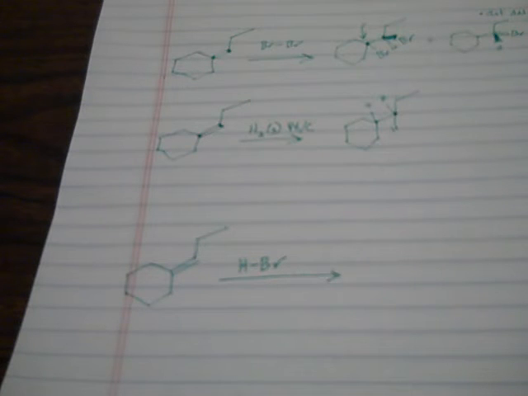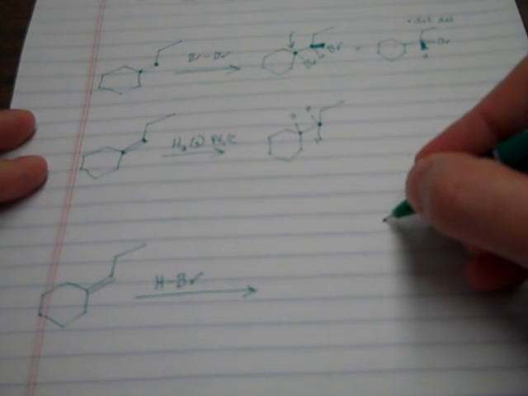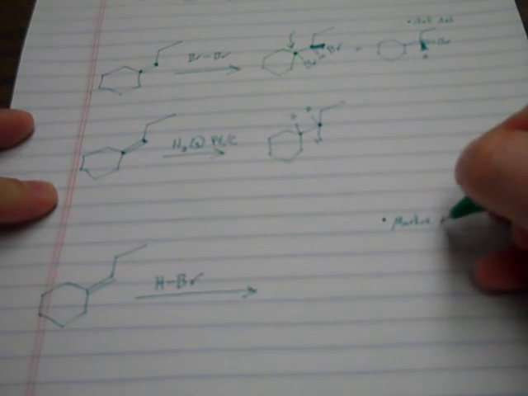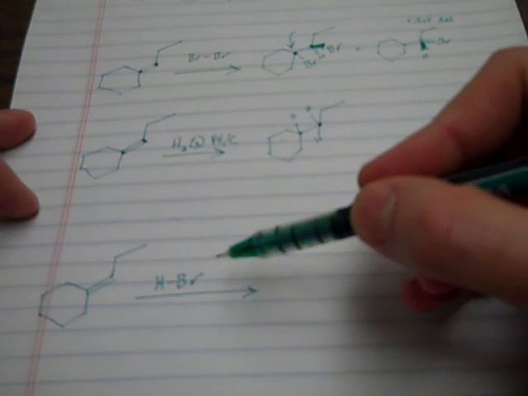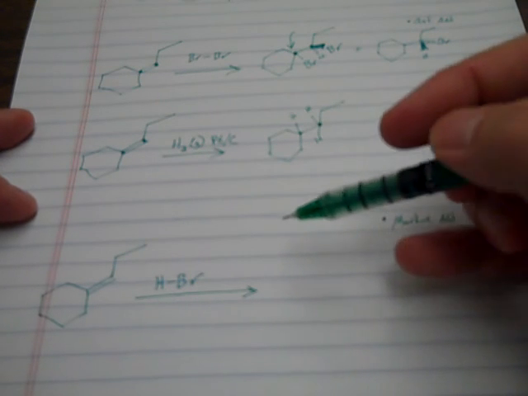In this case, we have an addition of HBr across the double bond. And so what I want you to think about is when we're adding HX across a double bond, while there are a few exceptions, this is an example of a Markovnikov addition. And so in doing that, we're going to want to follow Markovnikov's rule in determining our product. And so Markovnikov's rule simply says that we're going to add our proton of HBr to the side of the alkene that is less substituted, thereby giving us the more stable carbocation.